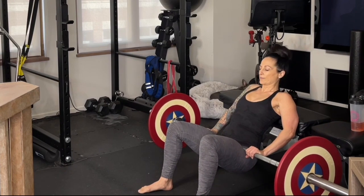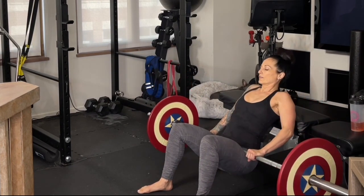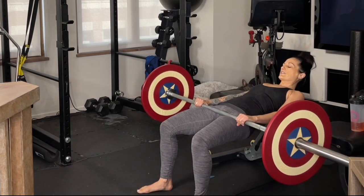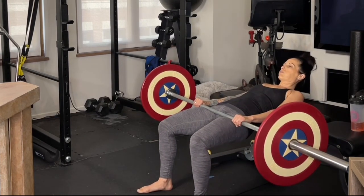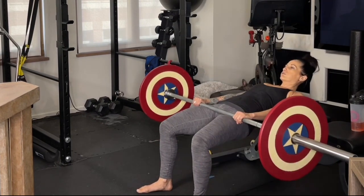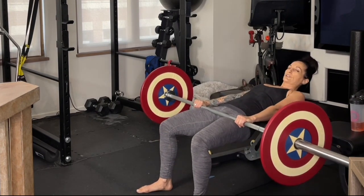Lower down, keep your knees evenly spaced and drive up, pause, lower down, up, pause, lower down. Count your reps. Try to hit the same number of reps as last time if you're using the same amount of weight. Great job, come on.